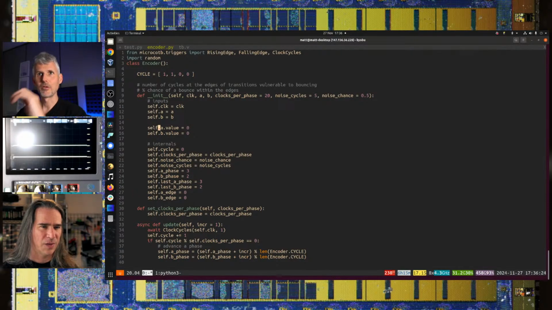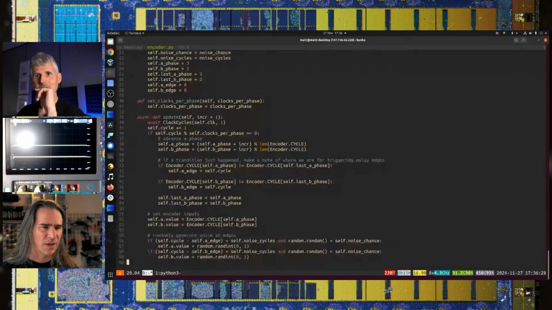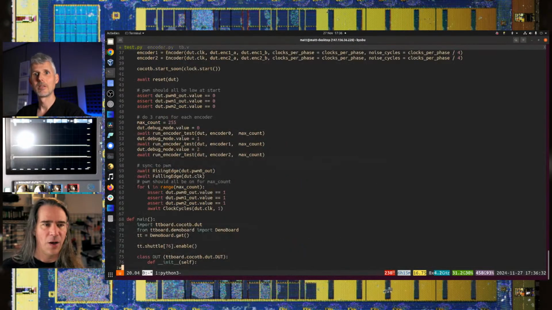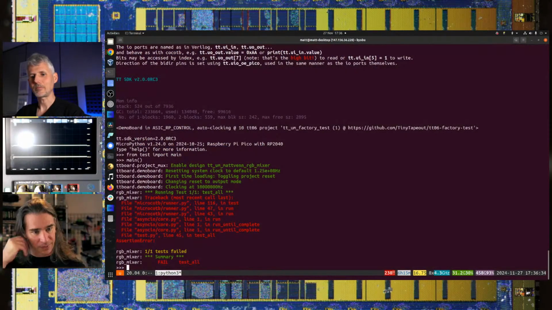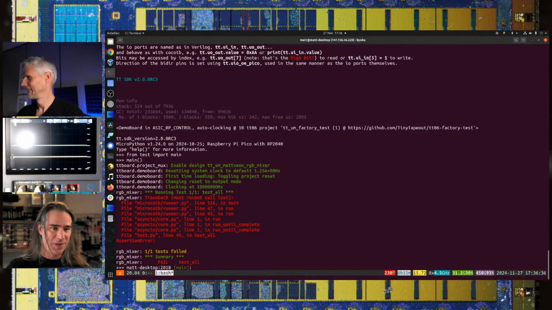Self. And those ones are set to be value. Okay. Yeah. This one is just generating noisy encoder signals anyway. Okay, so let's try this. Well, at least the onboard Cocotb thing is working. So that's cool. Let's try.